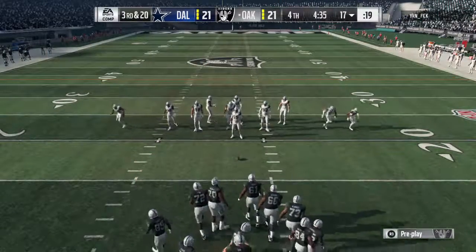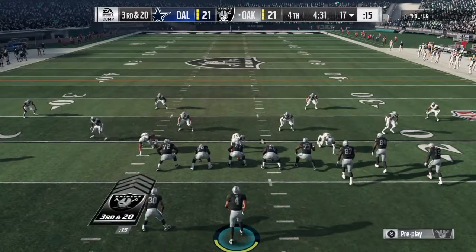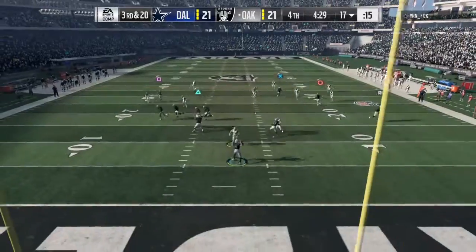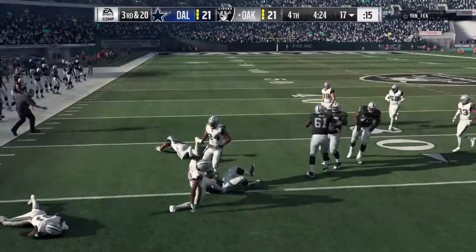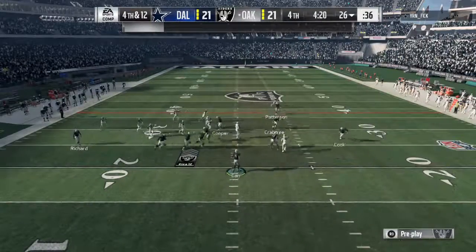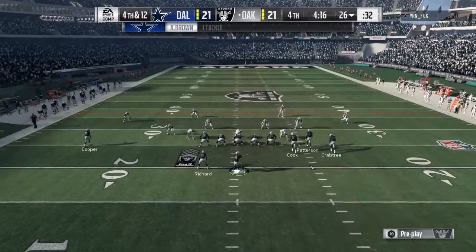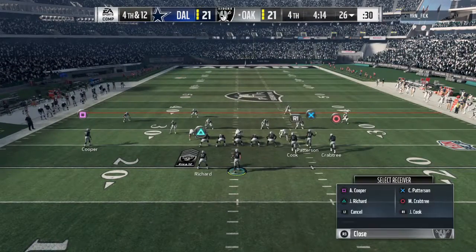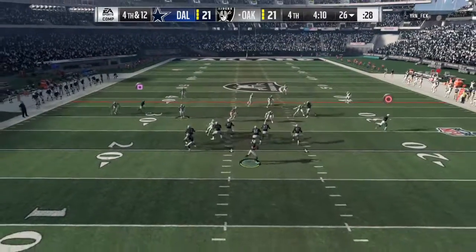Carr and the Raiders following the sack, looking up at a 3rd and long. Carr now to throw. Now they set up the screen. That's complete. 8 yards on the screen there, not enough, and it'll be 4th down. They dialed up the screen pass on 3rd down, and for a second it looked like it was all going to come together, and they had a chance to pick up a 1st down, but the defense got there and finished it off.